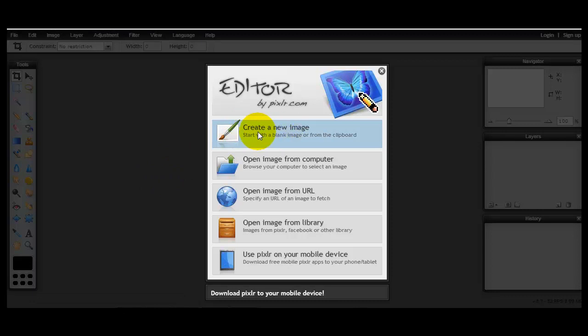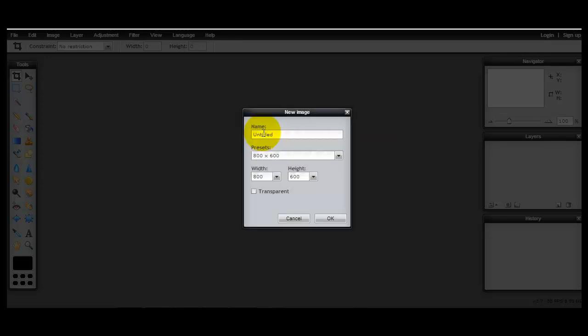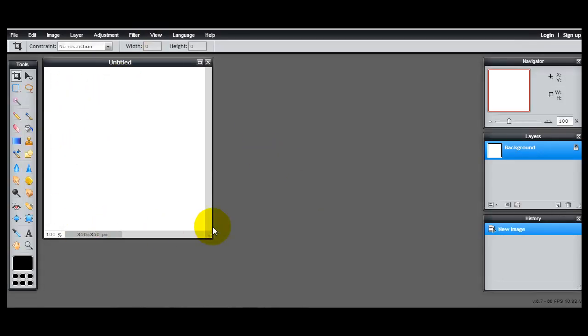It's going to ask you the very first thing. You may have to create an account. I already have an account, and you want to create an image. Once you click create an image, it'll ask you for the size that you want. You can make this any size you want, but what I found through my testing was the exact size that fills the page perfectly is a width of 350 pixels by 350 pixels. Then you just select those manually, click OK, and it'll bring up the image like this.